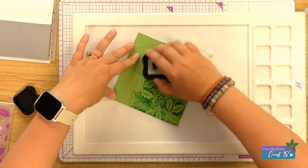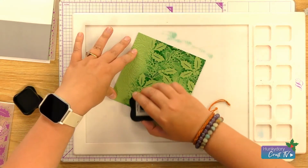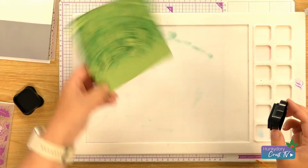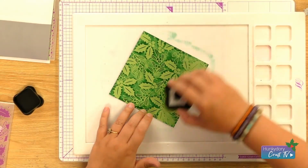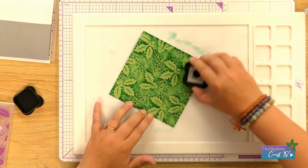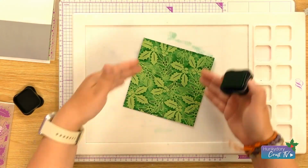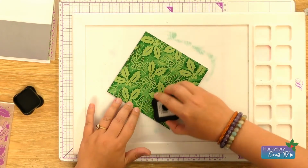Because you can build up that colour, can't you? And it sort of just pops. Nice. It tops that design really nicely. That is really cool. Like I said, really lightly you want to do this. You don't want to be squidging that ink pad in at all when you're doing this. You just want it to be like dancing across the top of your cardstock. So once you've gone one way, I would turn it and then do the opposite way because you'll pick up different areas.